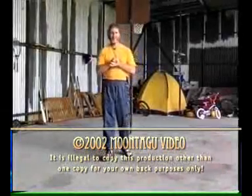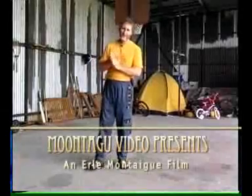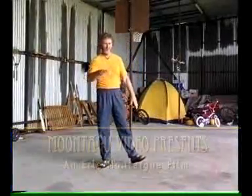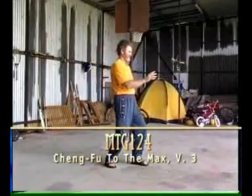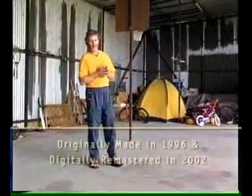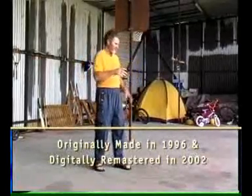Okay, we're carrying on with volume 3 of Yang Cheng-fu to the max. We got up to brush knee and twist step, so we'll carry on from there. All the brush knee twist steps are the same, but we've got something in between. So we've got to lift hands here.